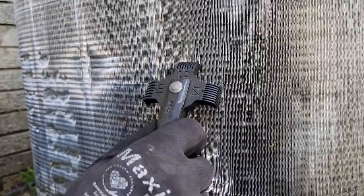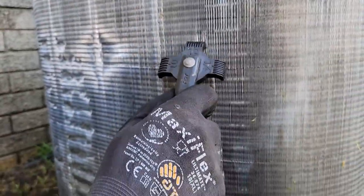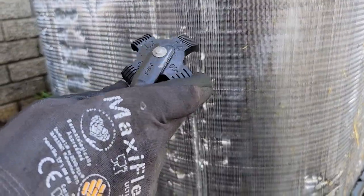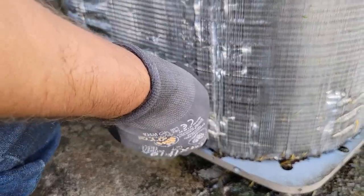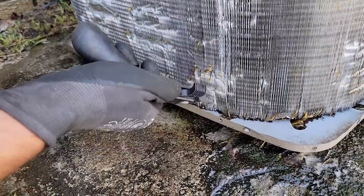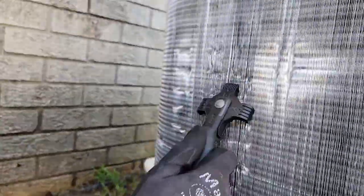Take a look at this. Once you get the tool in there, you just pull it down — see how that's straight now? Let's go right beside it. Looks like we actually need the 14. Choose the 14, come above where it's bent, and you can see we're straightening that right out. You can do it from the bottom or the top — it doesn't matter. Just don't try to do it right where it's bent; you're not going to be able to get the fin straightener in there. Do it above or below.